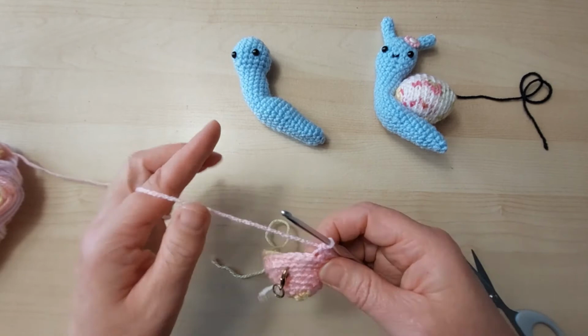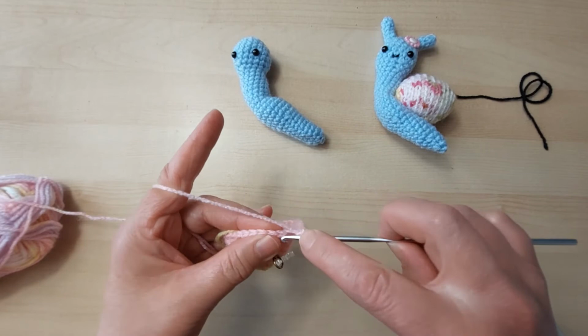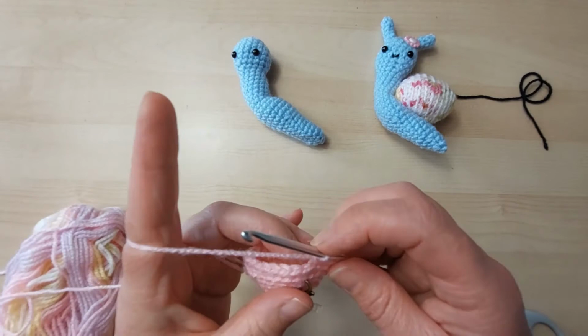Oh, where am I going? Stitch marker's getting in the way of where my finger is now. So that's round one of the 4 that we have to do. Second round.